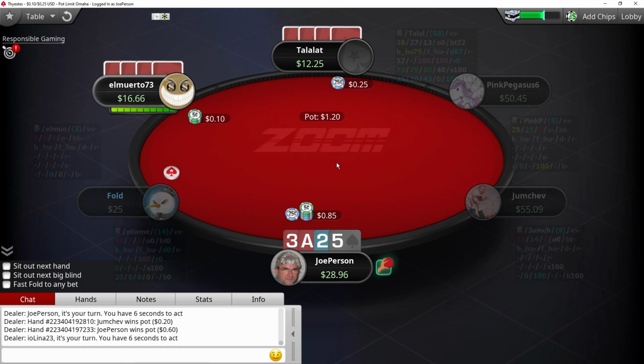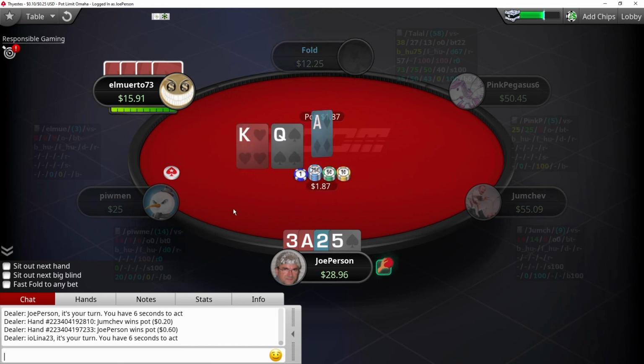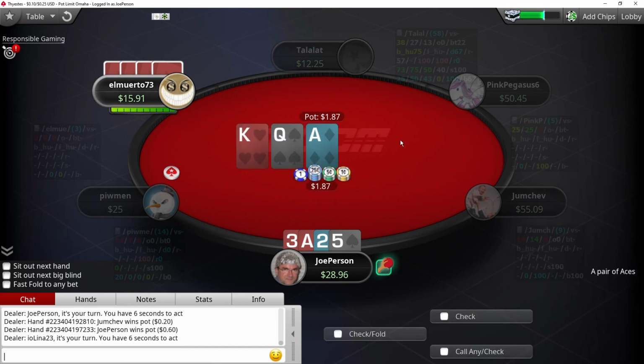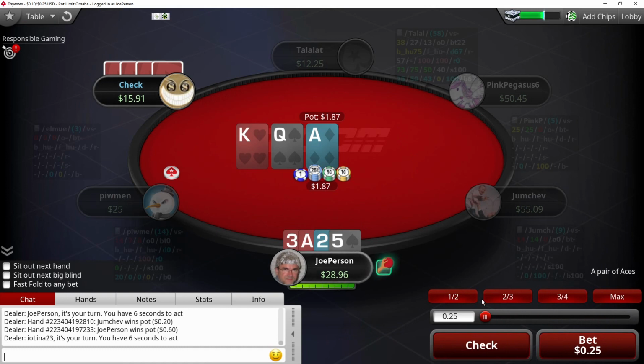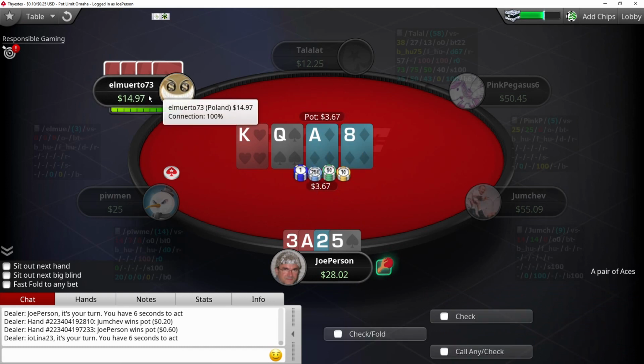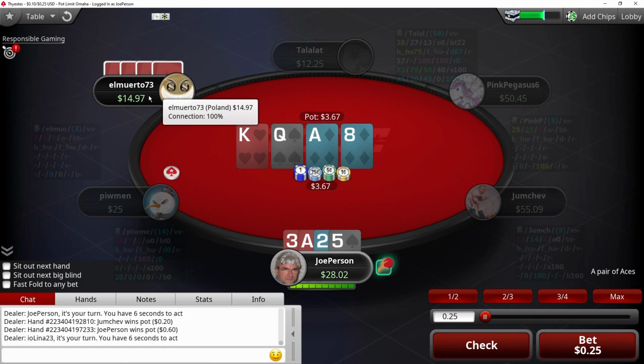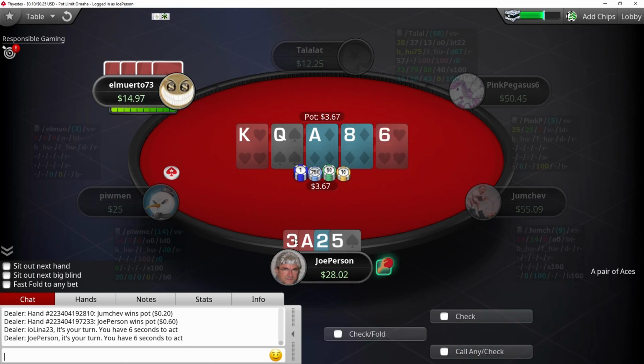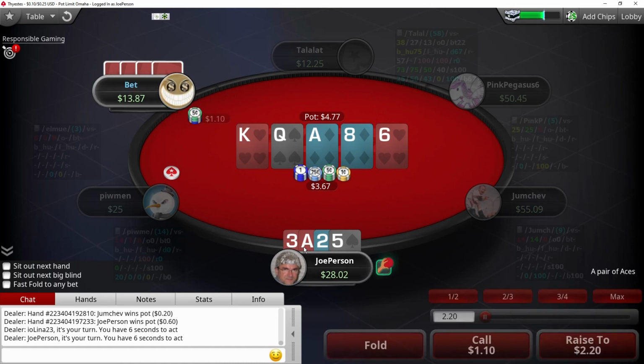Opening ranges, I cannot use Solver, I cannot use Oracle at the moment to showcase if hands are in the opening range or not. With ace high, just betting half up, but he's going to fold a ton of hands, and once he folds the flop, we're quite happy about that. Well, we could check back, but then if he stabs the turn, it doesn't feel so great to call with just the weak ace.